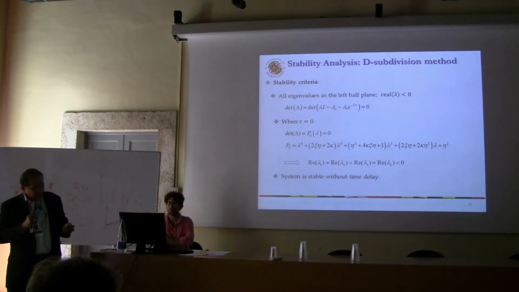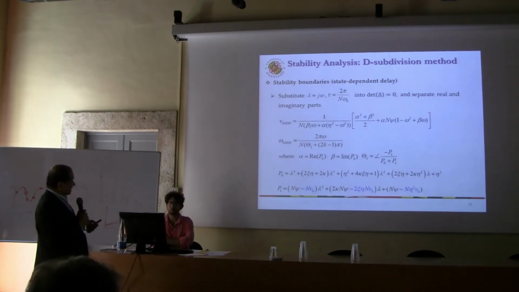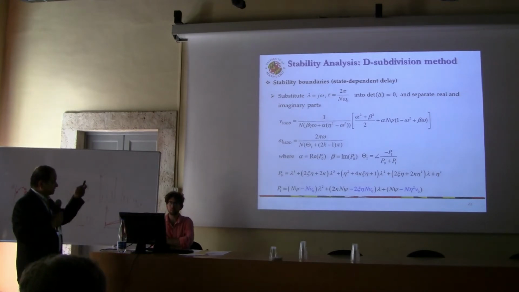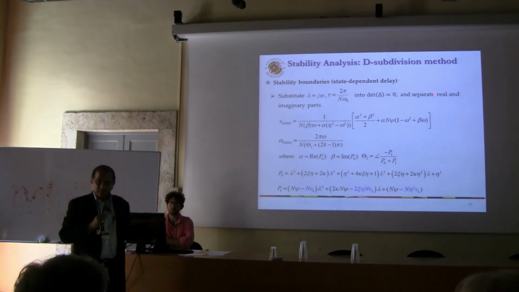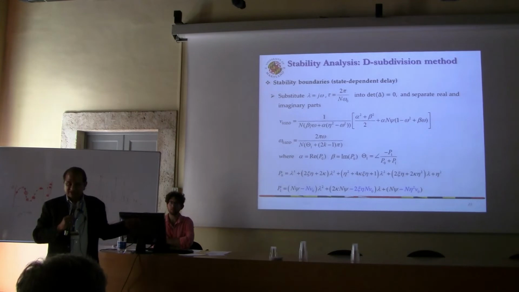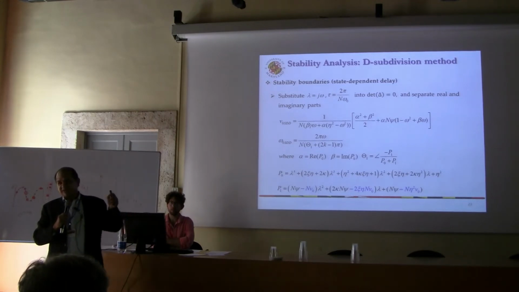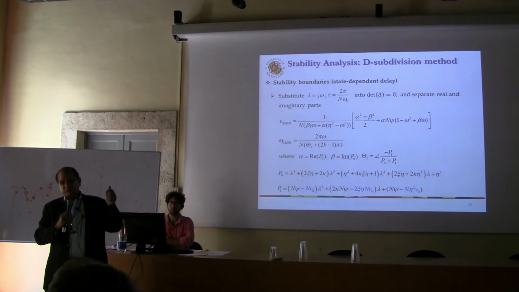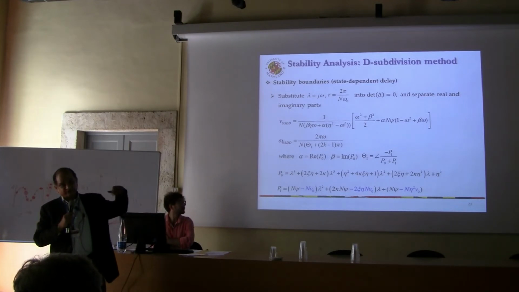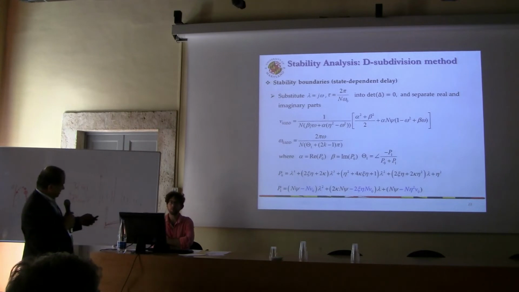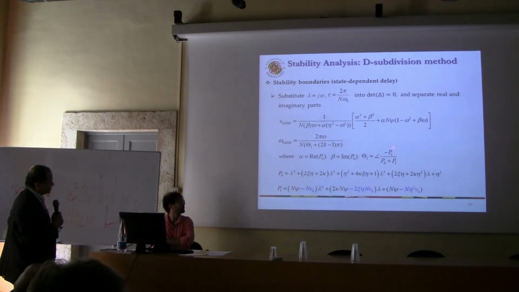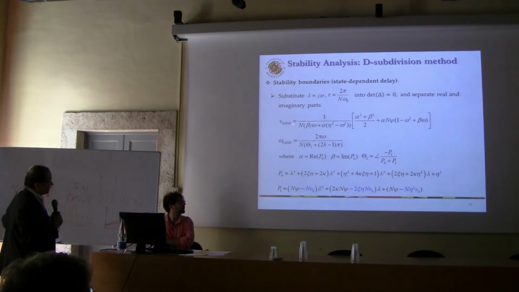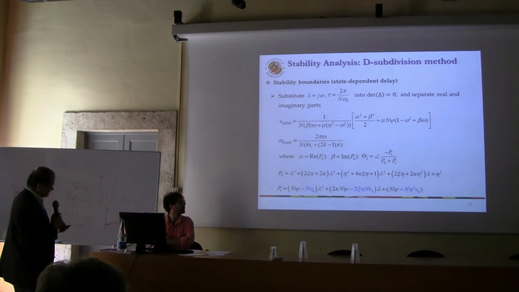The system is stable. If I go to the case of state-dependent delay, then here's the D Subdivision Method. Essentially, we start out with the case where the delay is 0, find all the characteristic multipliers, and then follow the ones which are on the imaginary axis and see how they change as you change one of the parameters, like in this case, the spin rate of the system. Once you do that, you get the cutting depth, the penetration rate, as well as the RPM, and the phase relationships are useful in this case to pick up your omegas, and through that, these values out here.